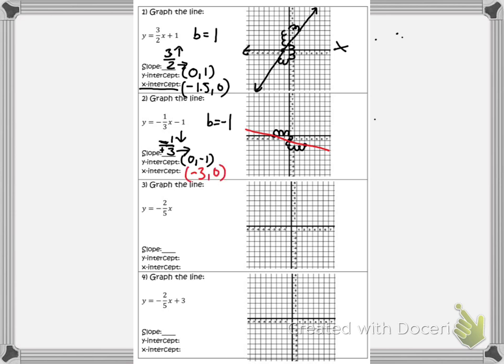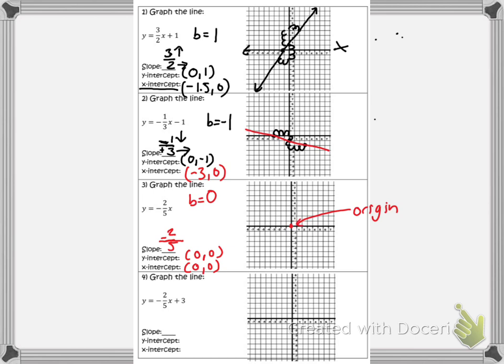Alright, go ahead and do both of these by yourself and then check your answers, please. Alright, if you're doing this one, your slope is negative 2 over 5. And let's put the negative to the top. What is your b value for this one? This one looks a little bit confusing. The b value, since nothing's there, I'm going to write as 0. That means both my x and y-intercept will be 0, 0. I'm starting at this special point 0, 0. This is also known as the origin because it's the initial point, the initial part.